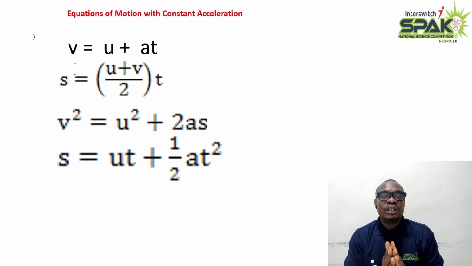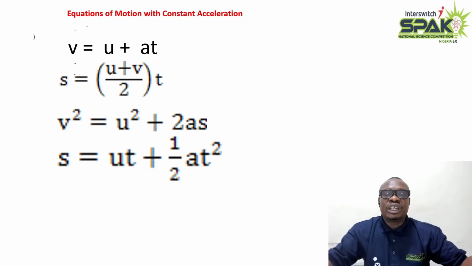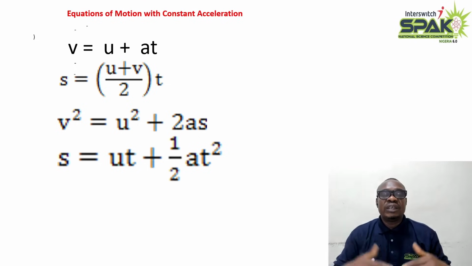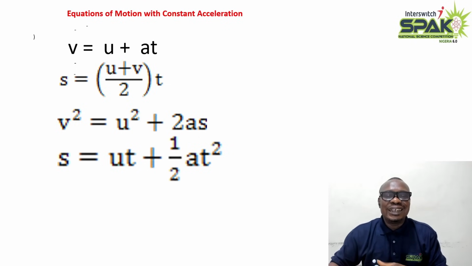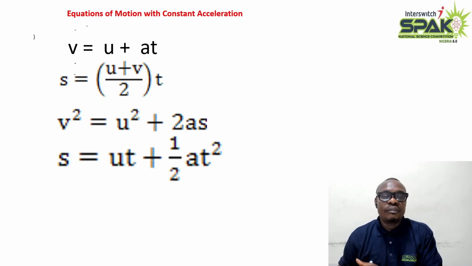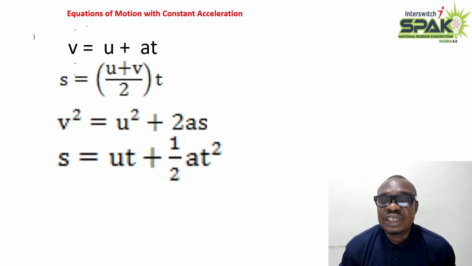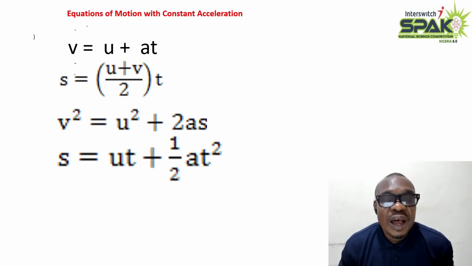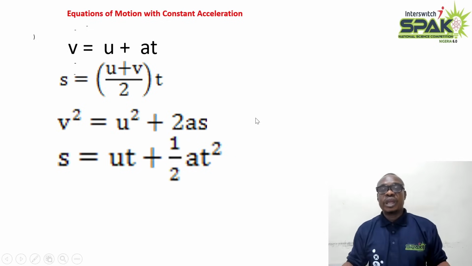But then the acceleration is classified into positive acceleration and negative acceleration. For positive acceleration, there is an increase in the rate of change of velocity with time. But for negative acceleration, which we also refer to as deceleration, there is a decrease in the change in velocity with time. The SI unit is meter per second squared. The general formula is change in velocity over change in time. A very important formula we have here when it comes to the derivation of the equations of motion.